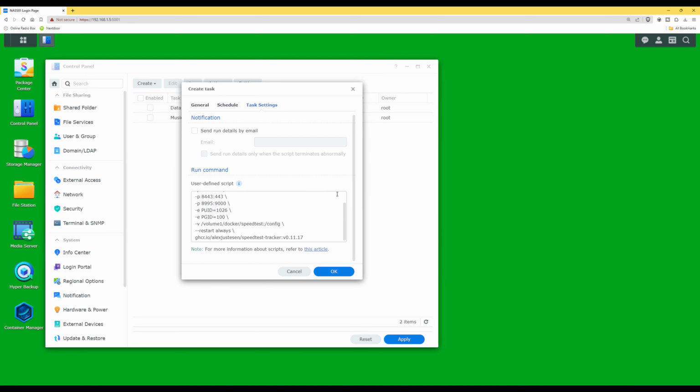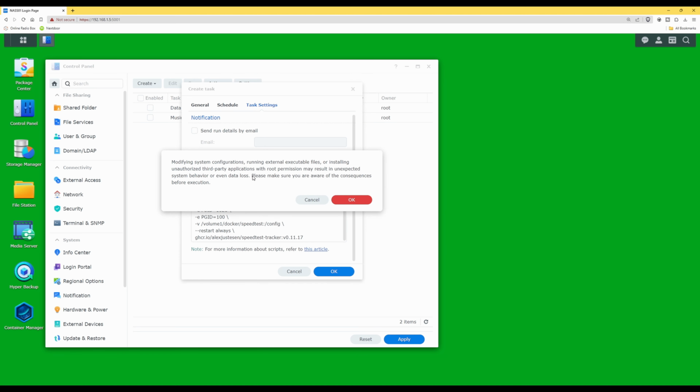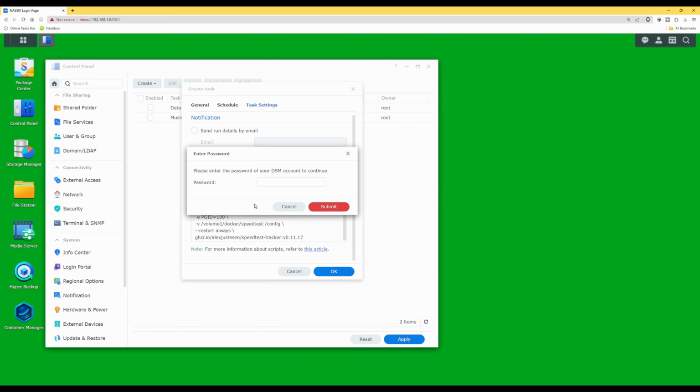So once you have pasted the user defined script in, you can then click OK. Then for the modifying system configurations warning, click OK, and then finally paste in the password that you use to access your Disk Station Manager and click submit.